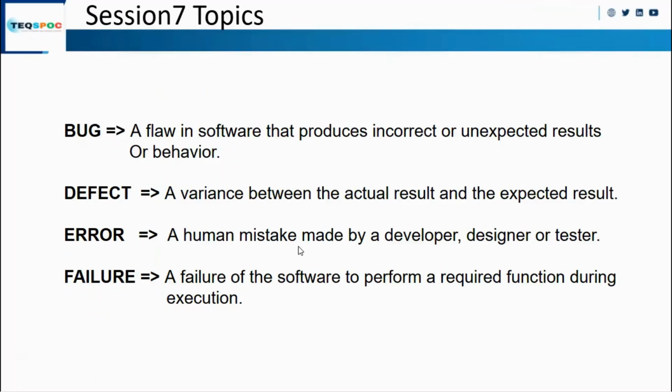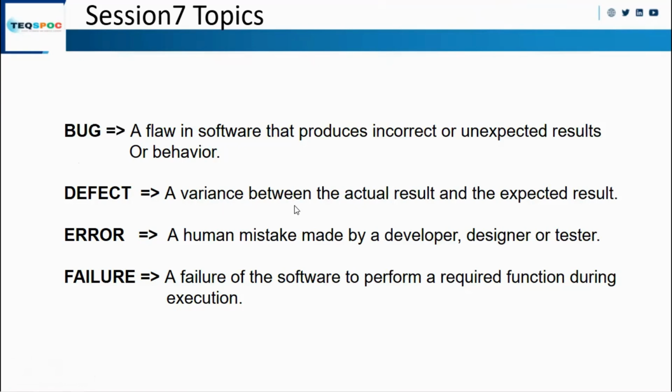Before jumping into testing, let us understand a few things related to testing. First is a bug. What is a bug? A bug is a flaw in software that produces an incorrect or unexpected result. Basically, you want to search for a table in an e-commerce website, and after hitting enter, the search result is not found. That is a bug, because you are expecting to see an image of a table but it is not showing the image.